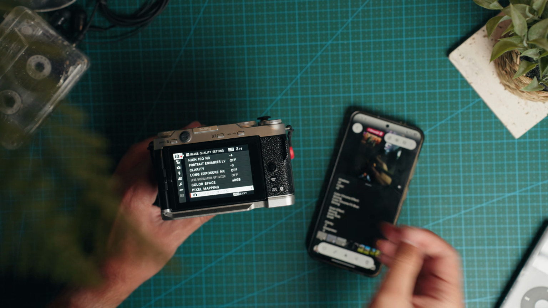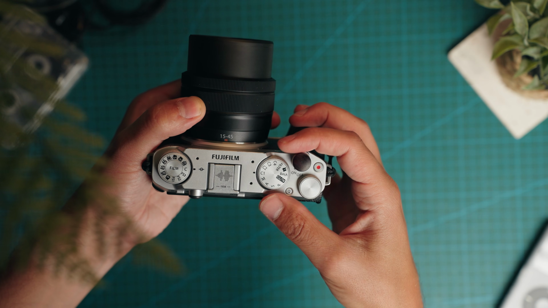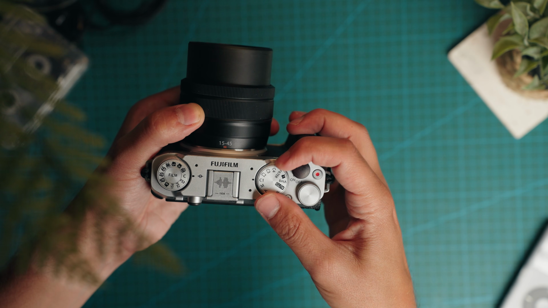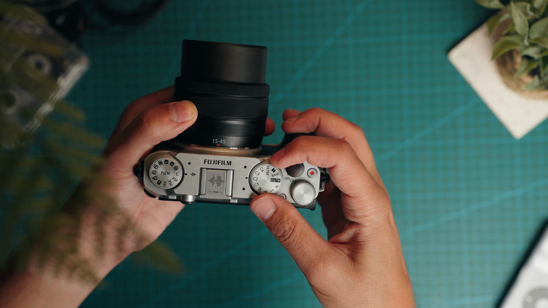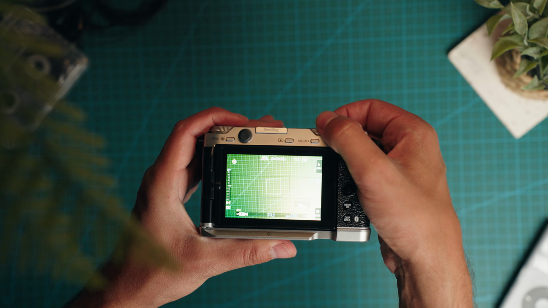When these settings are saved into one of the camera's custom slots, you can recall the entire look without entering everything again. On my Fujifilm X-M5, those custom settings are attached to the custom position on the mode dial. Other Fujifilm cameras may access them through the Q menu or through a different dial, but the basic idea is the same. You store your favorite looks in the camera and switch between them while shooting.